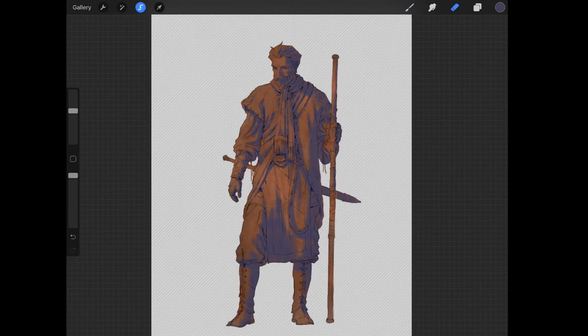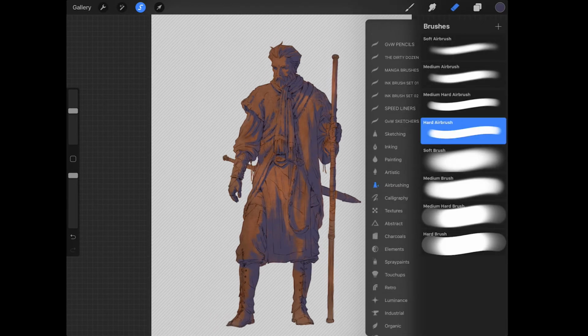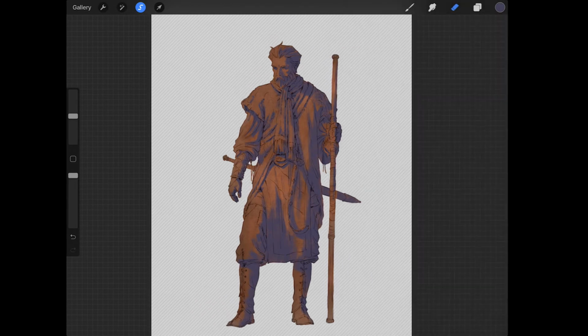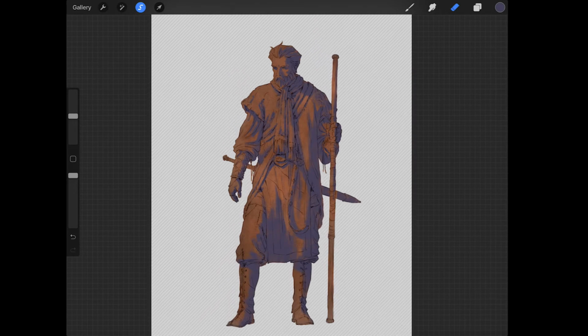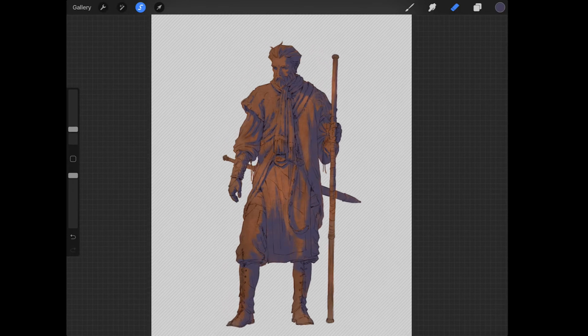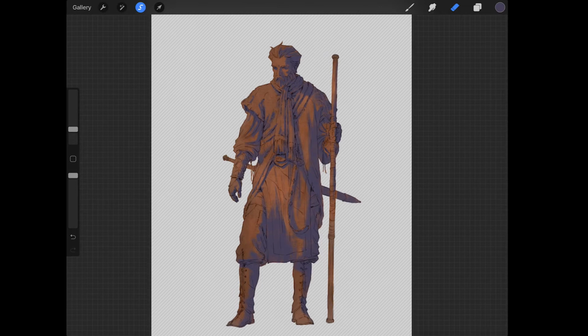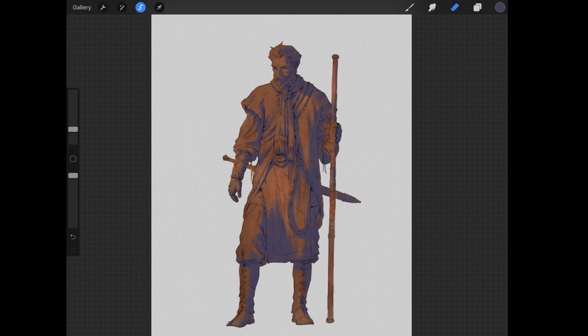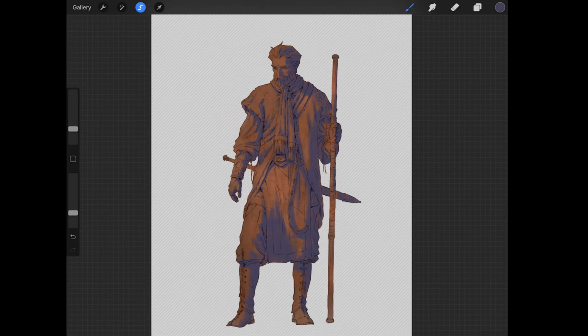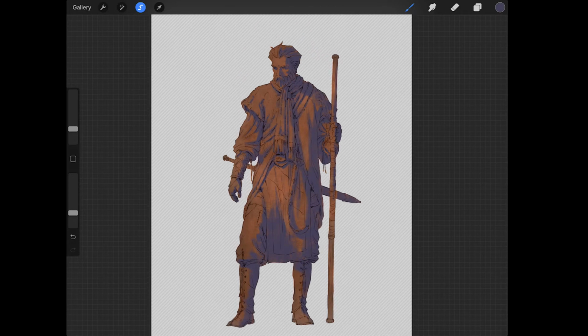This is where, once I actually start painting, I like to change my eraser to the same brush that I'm painting with, so I don't have a huge discrepancy in textures. Makes it a little easier to switch back and forth and keep a pretty consistent look to the whole thing.